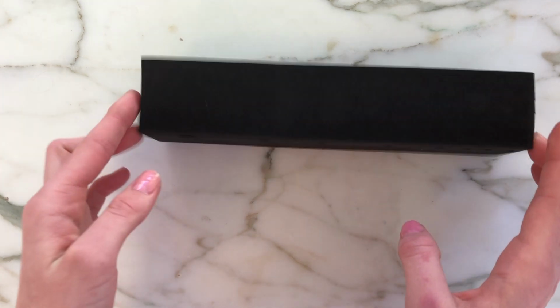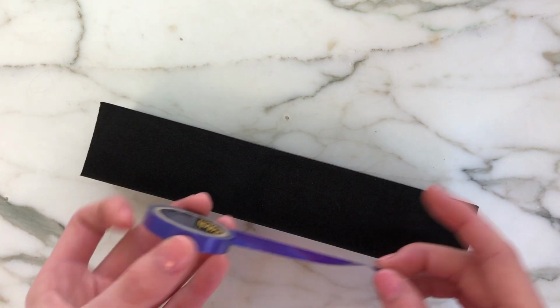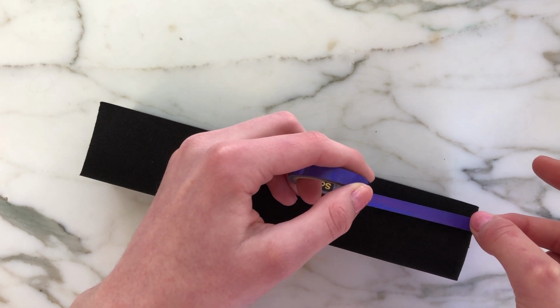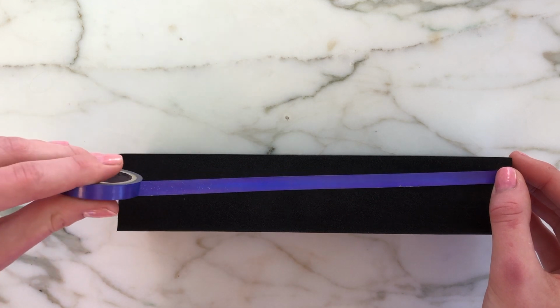So all I'm really doing is just wrapping it in decorative tape. I'm just taking some reflective decorative tape that matches the brushes I have, and then I'm simply wrapping it around the block.